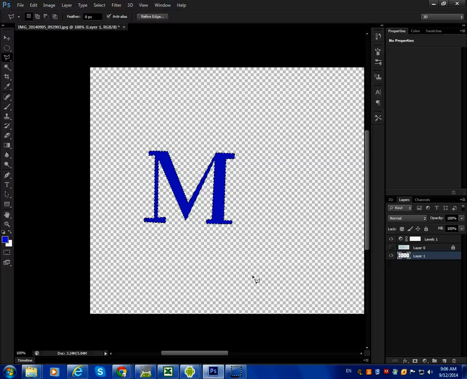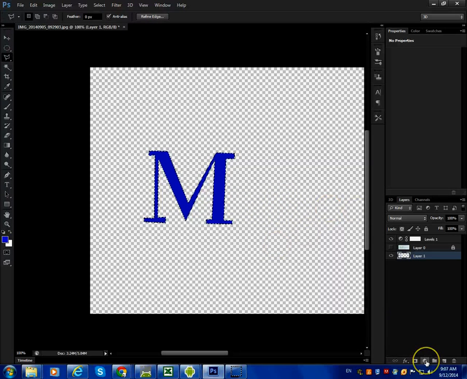Now I'm going to show you quickly how you can change your color as well. So here's the thing that I do suggest. If you have several components in your drawing, create separate layers for each different component. So if I had an M, I wanted one color, and I had the D, I wanted a different color, those would have to be separate layers. But let's pretend I don't care and I want everything the same color.